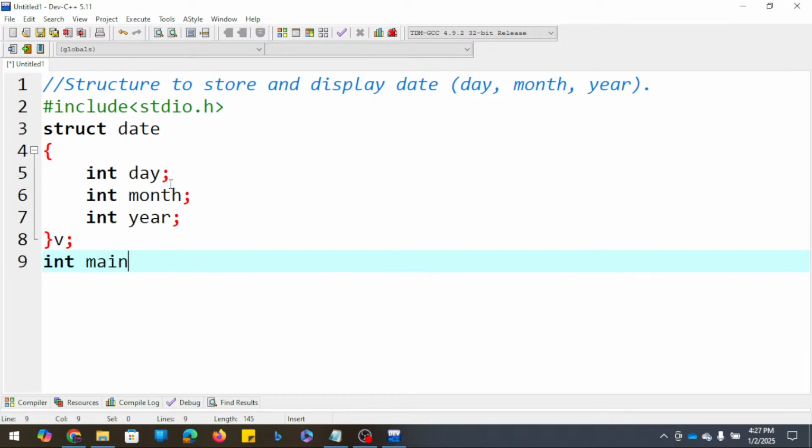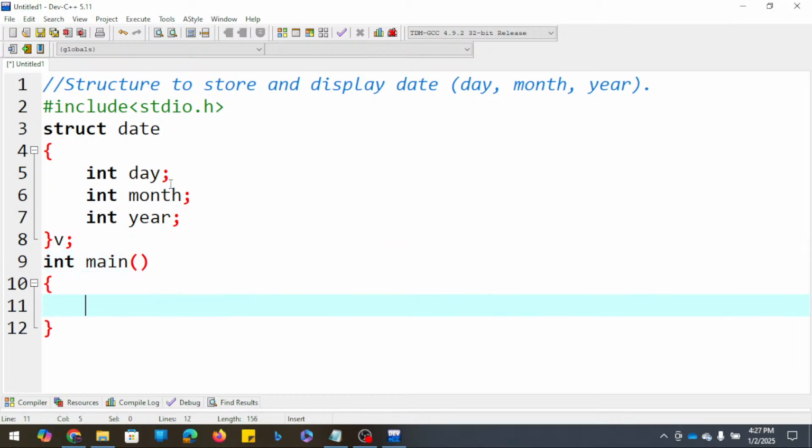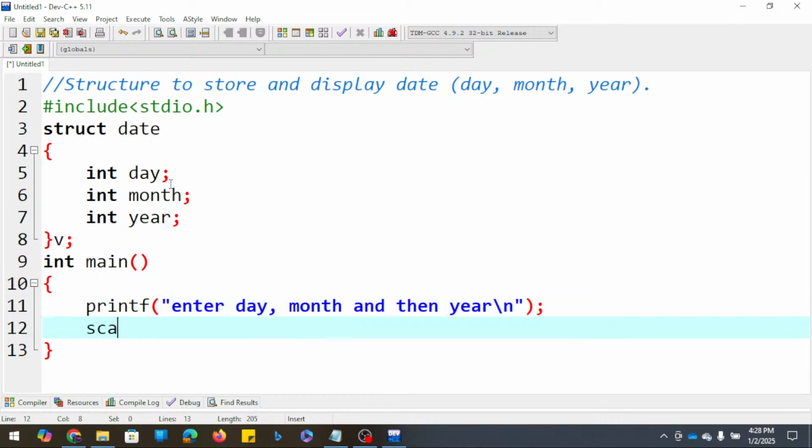Let's go for main. Let's go for input. Enter day, month, and then year. Scanner %d %d %d.